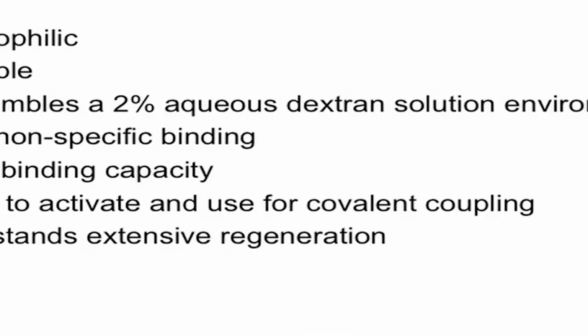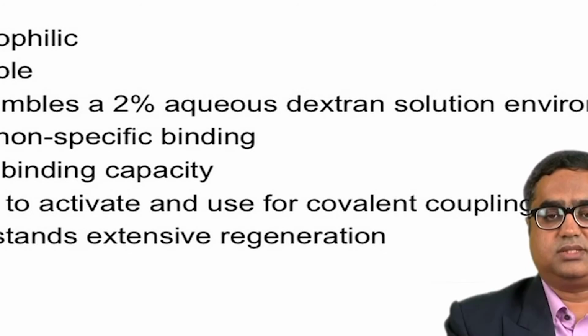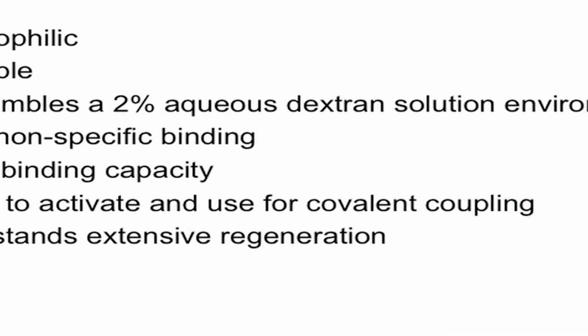So, looking into this gold surface, the major component attached to the gold surface is the dextran, and it is very important for us to understand why dextran, because dextran is hydrophilic, dextran is flexible, dextran resembles an aqueous solution, a 2% aqueous solution, and it has very low non-specific binding and a very high binding capacity, is easy to activate for covalent coupling, and withstands extensive regeneration. Now let us go into the different chips available.